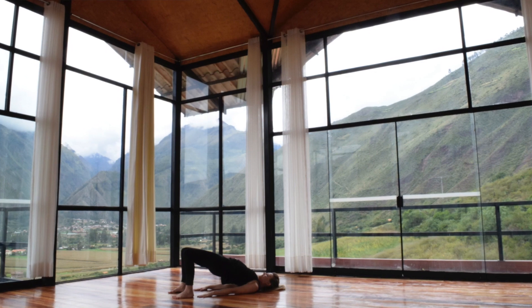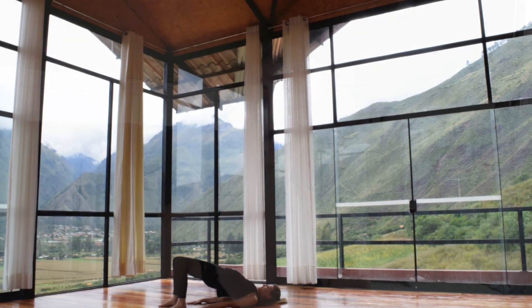We will get into bridge pose and I'll break that down for you. It's a very common pose that you'll see a lot of times in a yoga class, so it's a good one to go over so that you know how to modify for you. The Sanskrit is Setu Bandha Sarvangasana. Find some love for yourself on your mat today and enjoy your practice. Namaste.